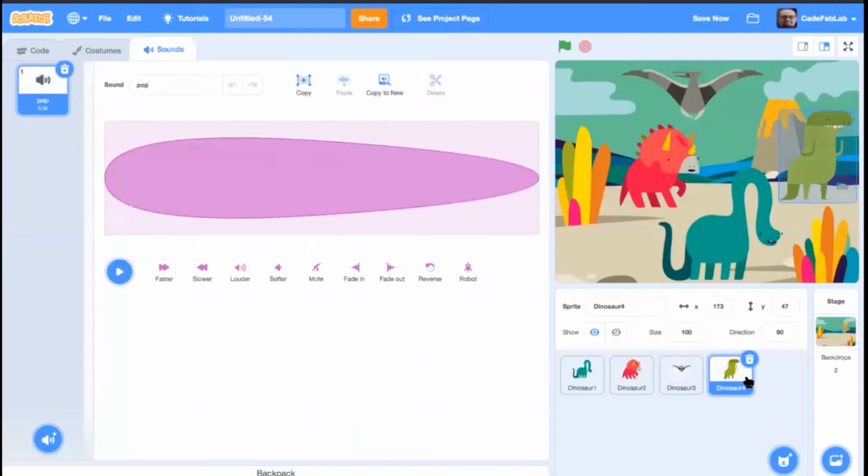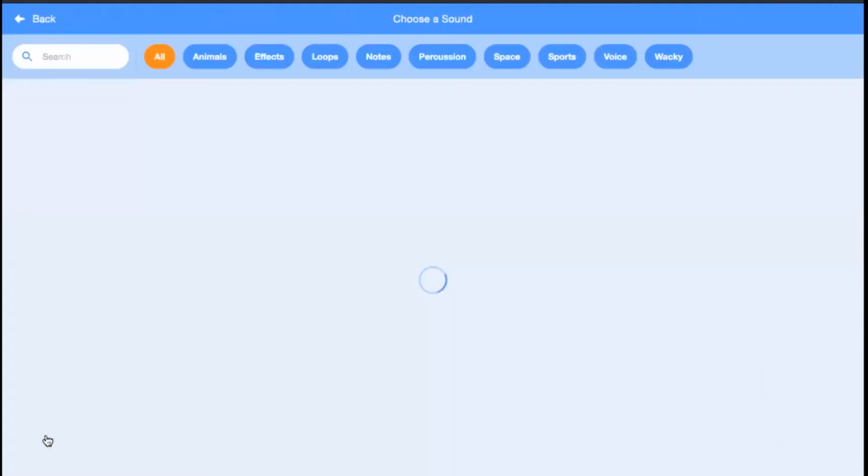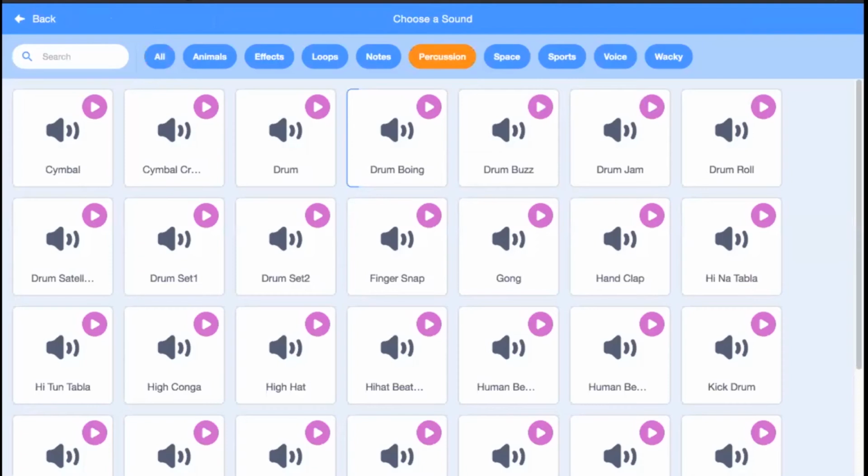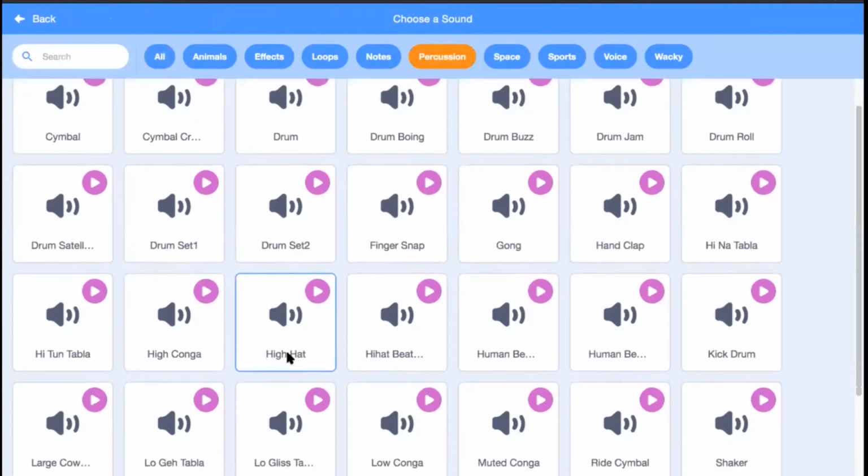And then the last dinosaur, this can be something kind of funny because it's a T-Rex, obviously, but maybe we can do something kind of funny and unexpected for what a T-Rex would sound like, just to make it really, really interesting and new. So maybe what's funny?